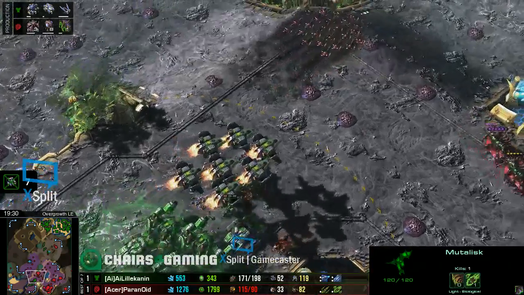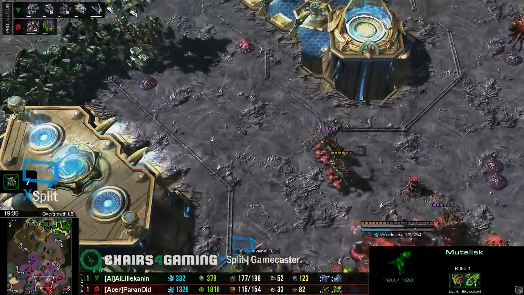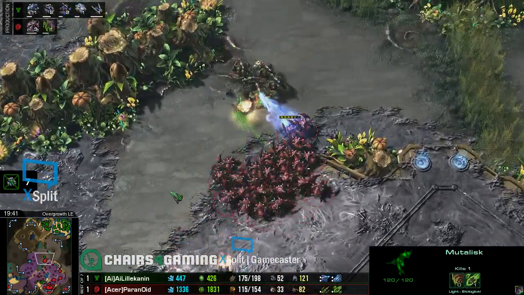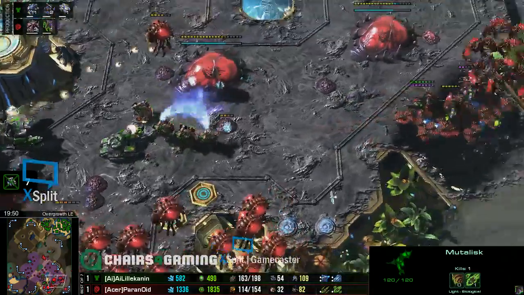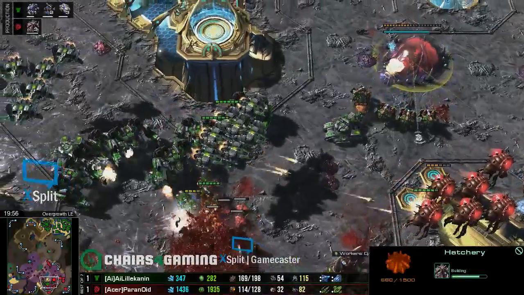Wow. Yeah, he's scanning like crazy, looking for those Roaches. Well, Lillekanin is coming in with reinforcements now. Yeah, but that's not going to be enough for this game. He's pulled all the drones out of this. He's trying to get these new hatcheries up.